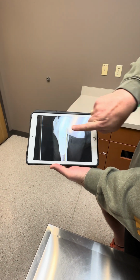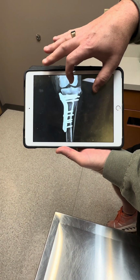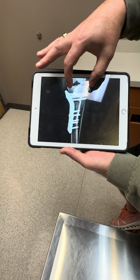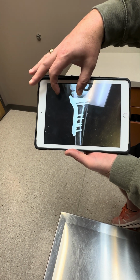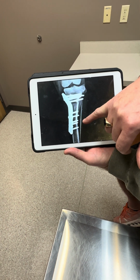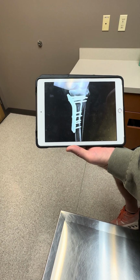The next view is the view from front to back, and it'll show the length of the screws and what we have going on there. So that is the product. In this view, we're just making sure that none of these screws are in the joint. We're also making sure that this chunk of bone that we released did not shift either to the inside or the outside. But this gives a good view of the plate, and that he's got 5 screws there and 5 screws up in that chunk. So it's very, very solid.